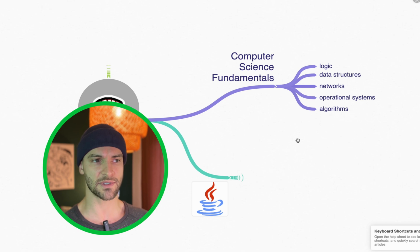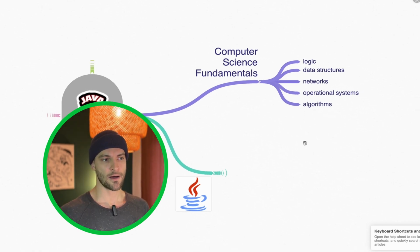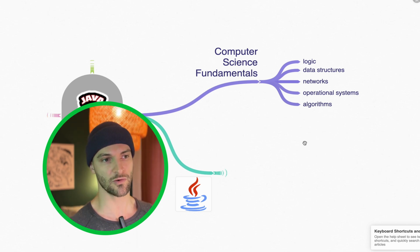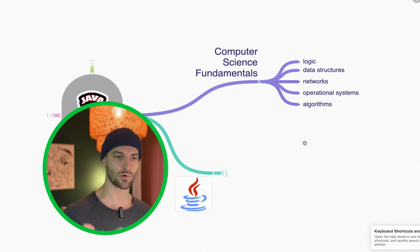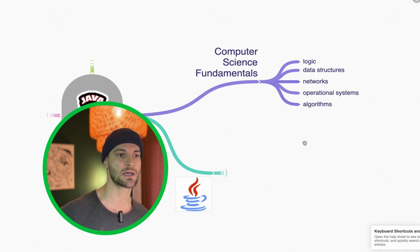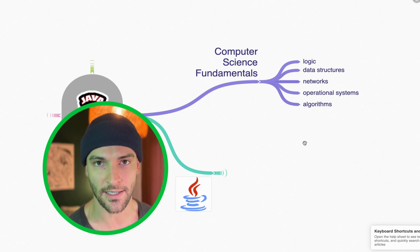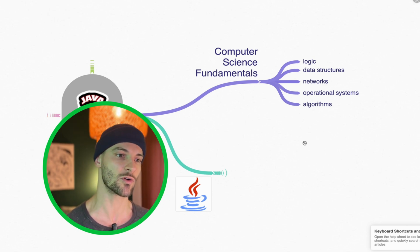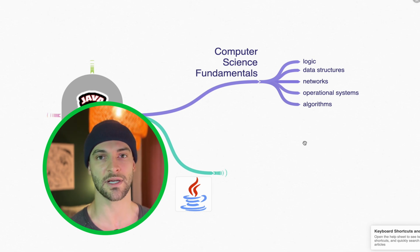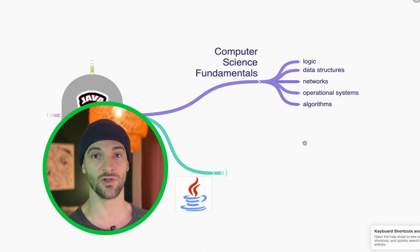It's also very important to understand operating systems, obviously, because this is where all of the computer programs are going to be running. So you need to understand how operating systems work, and which components compose those operating systems. And as a software engineer, you will be mainly focusing on Linux-based systems, so Unix-based systems. The most famous is, of course, Linux. And if you don't know, Mac OS is actually built on top of Unix.